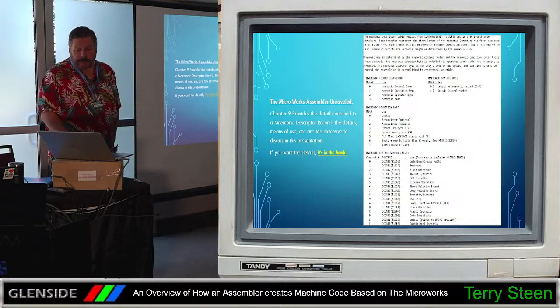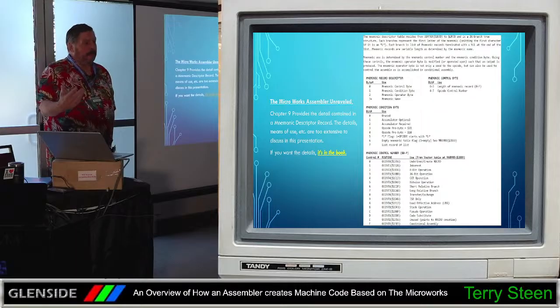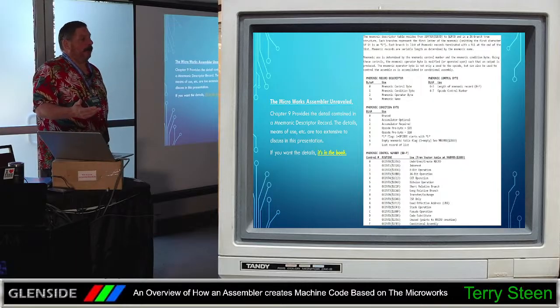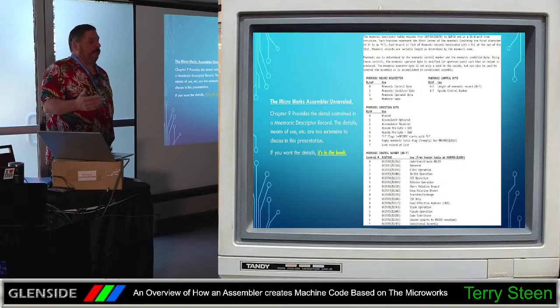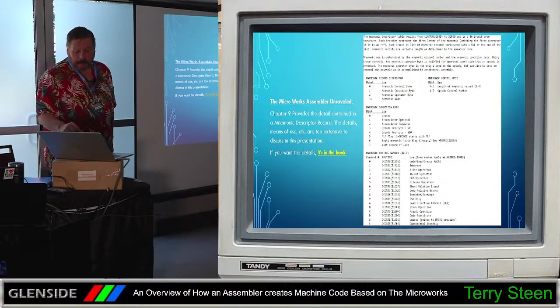And this is a chunk from where I was just at, talking about in chapter 9 of the book. And like I said, if you look at the condition bytes, you can see their bits 3 and 4. If you've got those set, you've got to do a pre-byte of 1-1 or a pre-byte of 1-0. That's a whole lot easier than trying to figure out from a table which of these opcodes would produce a pre-byte. So they just encode it into there.